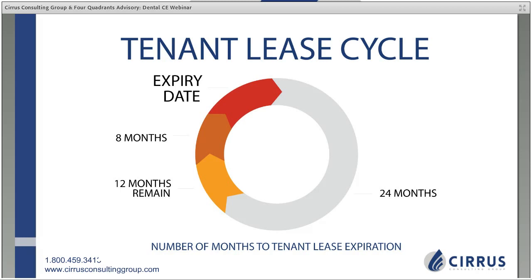Landlords are aware of the nature of our business, that we can't pick it up and move. They understand that as soon as we get into that 1-year window, it is very difficult to move the practice, identify a new location, go through site drawings, permitting, and the build out and become operational when your lease expires on the current location.